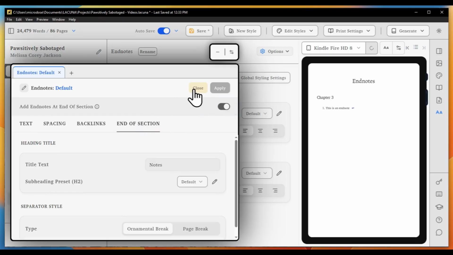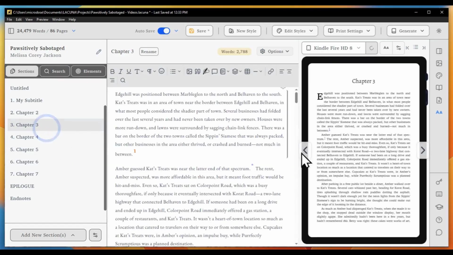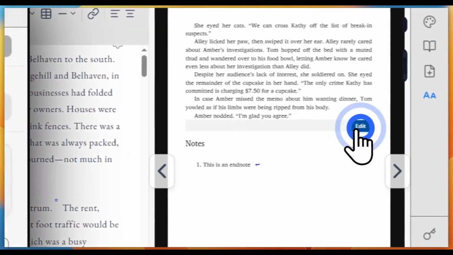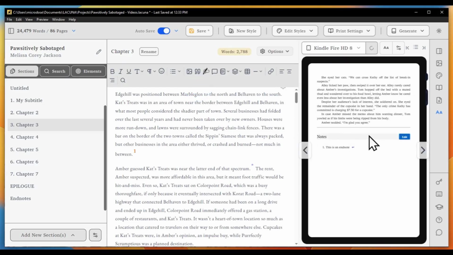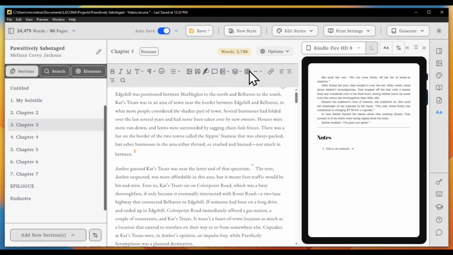For the headers above each section's notes, we chose to use a subheading preset. For the separator between your content and your end of section notes, we decided to use an ornamental break preset along with a page break option. This composability approach allows us to leverage all of the work we've already done and give you maximum flexibility because subheadings have things like borders, colors, and all of the font manipulation already out of the box.